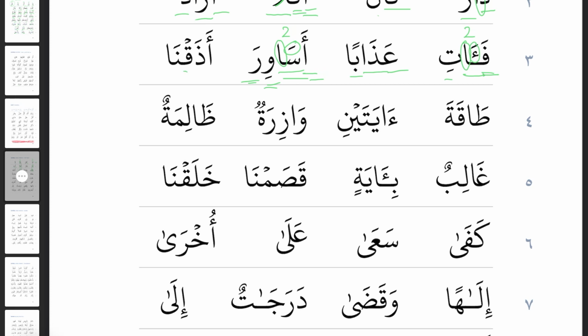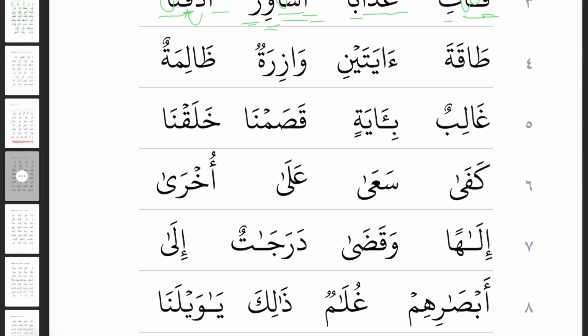We've learned that when we have a letter with a sukoon, we join up from the letter before. So that's why I joined up from the dal to the qaf. But also, when we talked about sukoon, we talked about certain letters. Remember, they were in blue. Those 5 letters that when they have a sukoon on them, you need to bounce back the noise. And that was qaf, ta, ba, jim, and dal. And here we have a qaf, so that's why I had the bounce back. So we had a, dhaqa, you heard the bounce back, na. So this is a noon with a fatha and alif. That's where the 2-count stretch was.